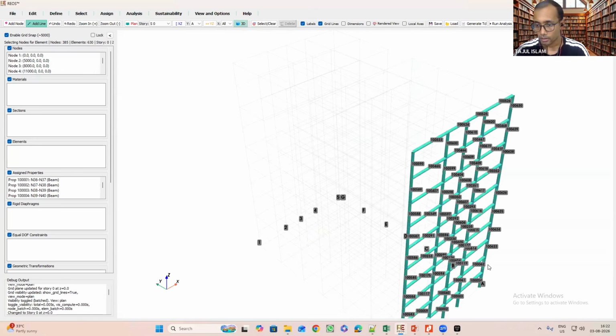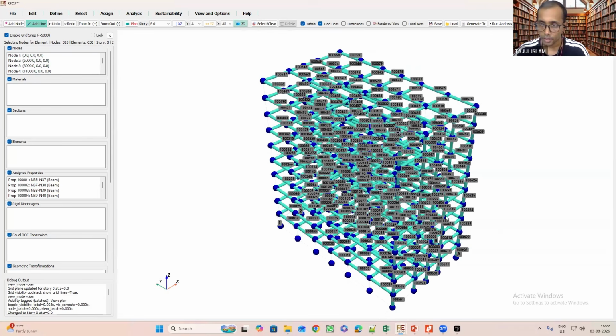Now we have completed one bay by adding the vertical elements.